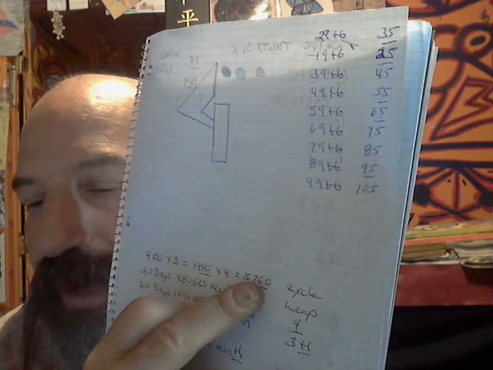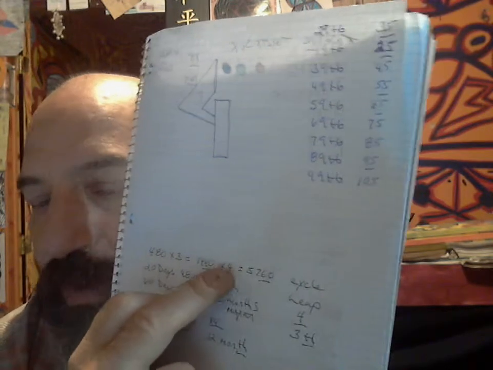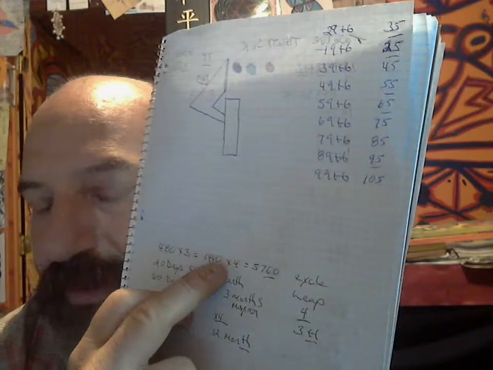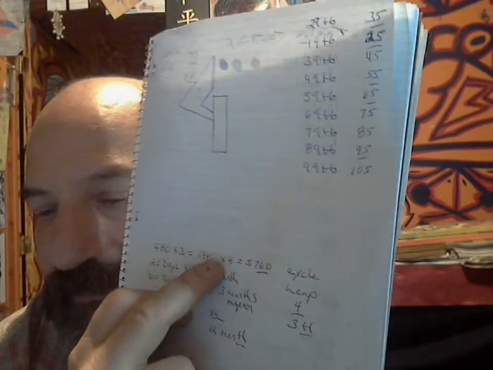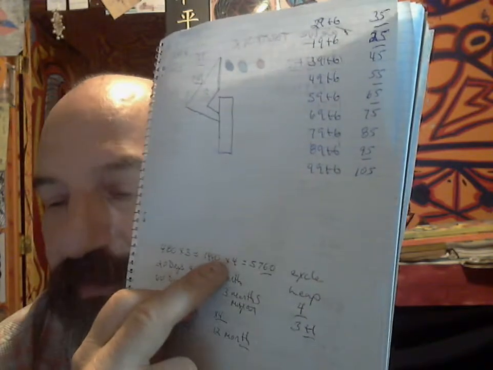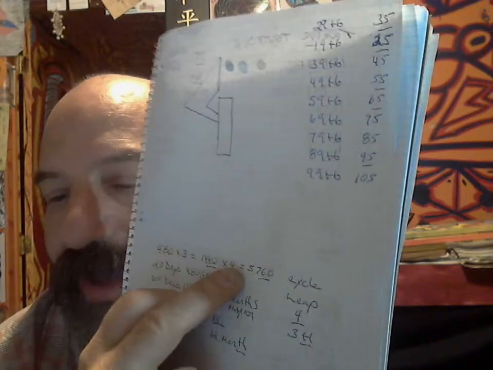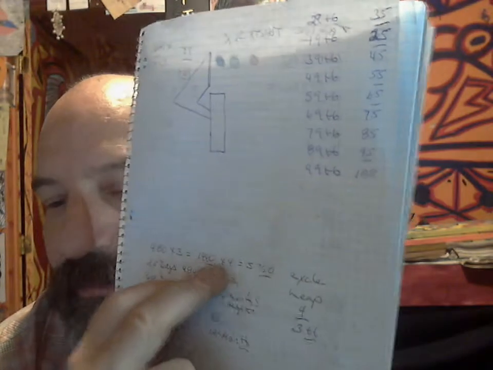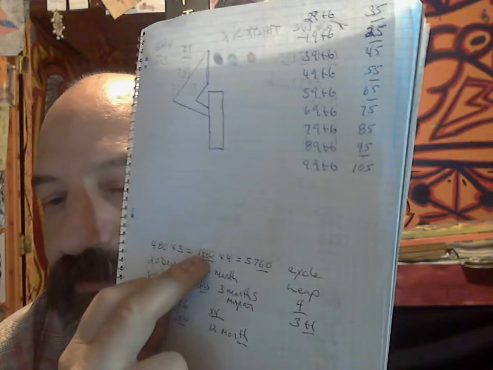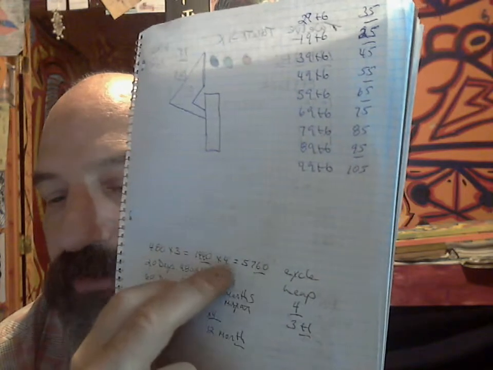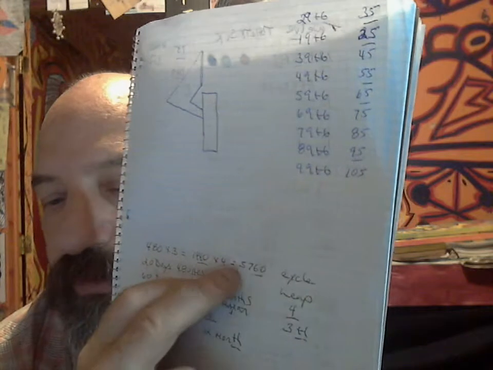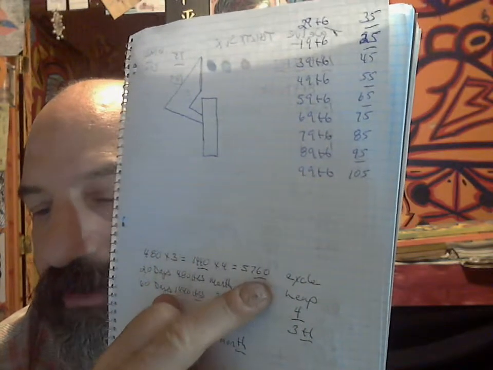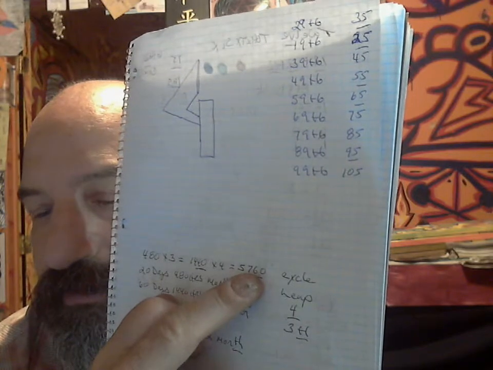Why is 2000 whole? Well, if we multiply something, 50 is half. Everything comes in half. So 50 times 40, 40 is half of 80, A, B, C, D to square off. We need this number and this number over here because 4 times 360 is 1440. So we squared off a perfect square or circle, whichever way you want to go, equaling 5760, which is the year 2000. So we squared off the year 2000 with these numbers.